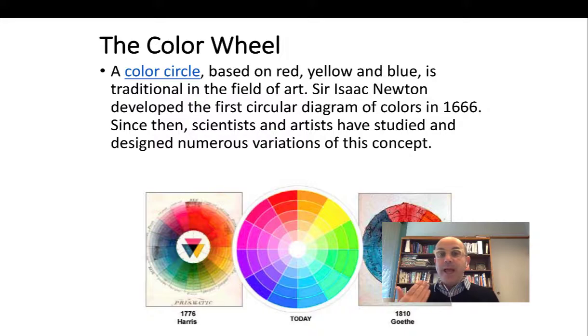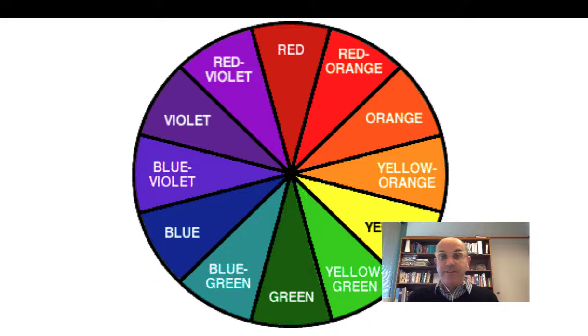We also have the idea of Newton. Newton in 1666 talked about the color circle. But nowadays, with the use of computers and technology, the color scale or circle has become bigger and bigger. So in the past, they used to see only a limited number of colors. Nowadays, we see much more, and we can generate more colors than ever before.